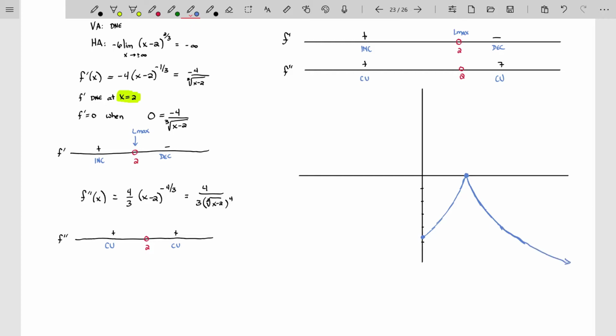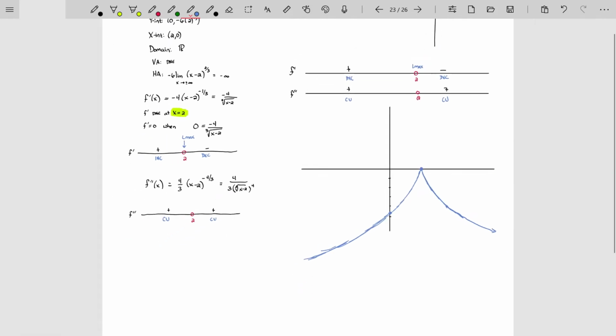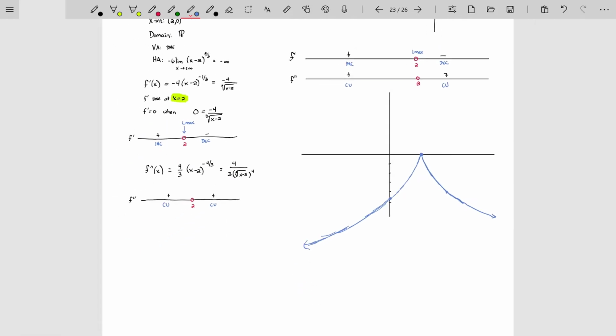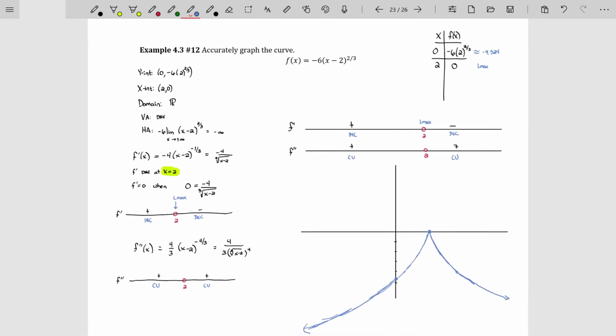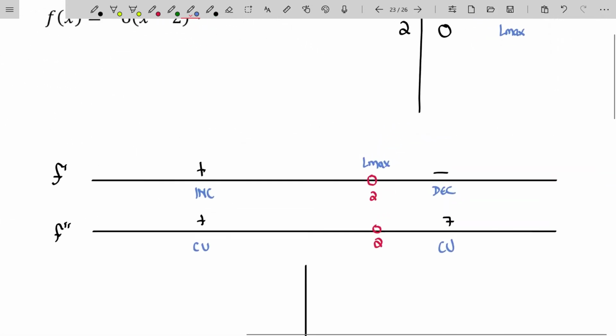On the other side of the y-axis, don't forget that side, it's going to remain concave up and increasing. So let's see, it's just probably going to look like this. Remember, you're drawing from left to right, so it's increasing from left to right. There we go. So this looks to be the function. That's a pretty robust example, and it really showcases what happens when you have your derivative non-existing.